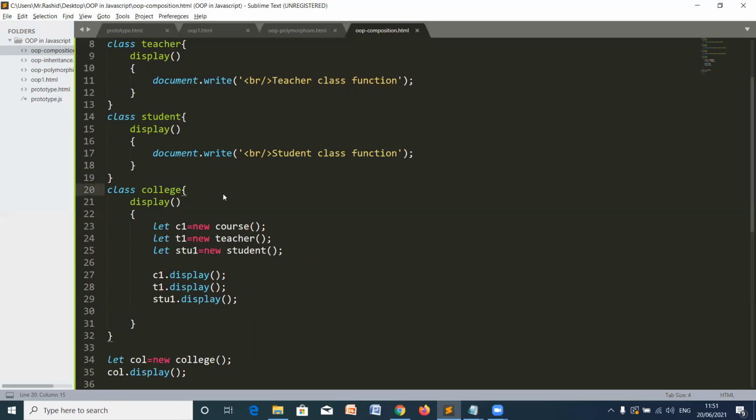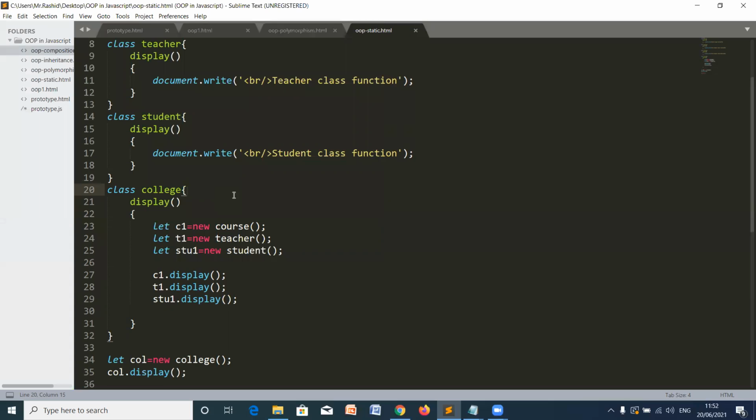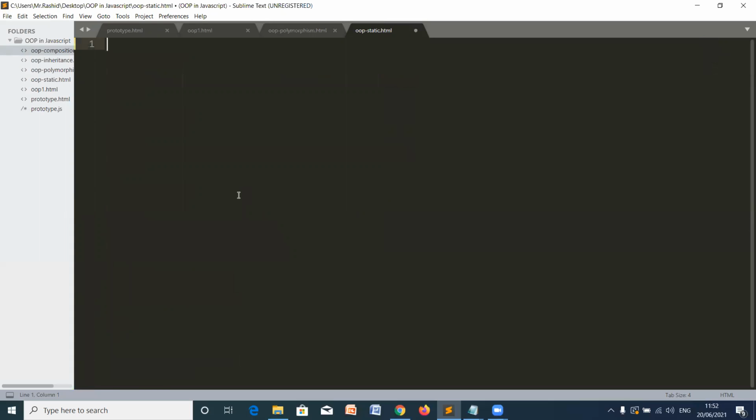Okay. Another thing is static, without an object. There is no new keyword. So oop static dot HTML. Okay. Control A and delete, and script, and we have class student.